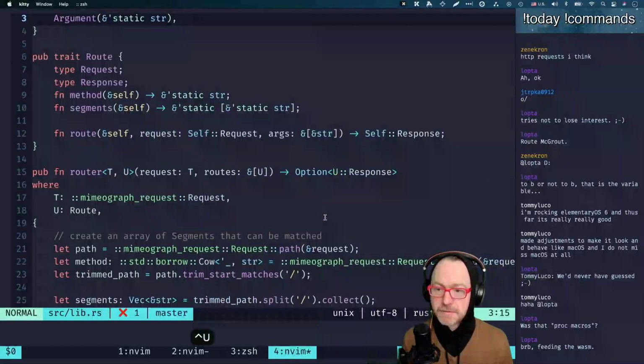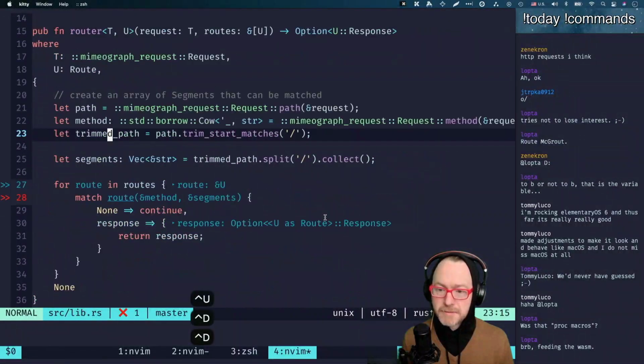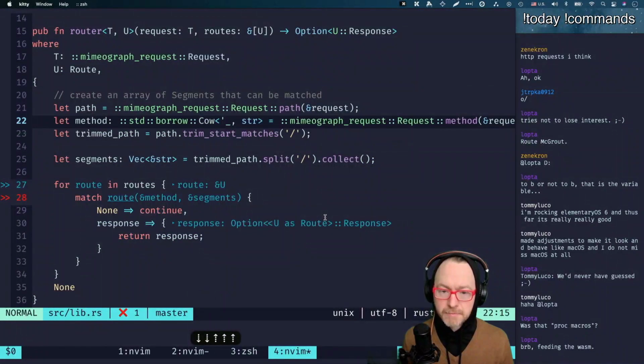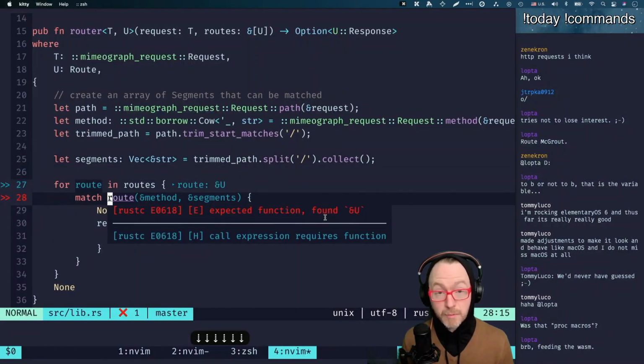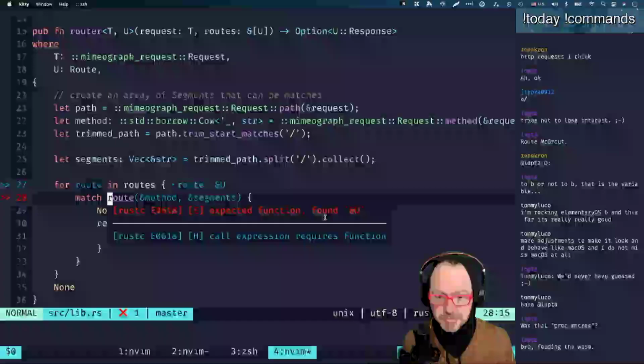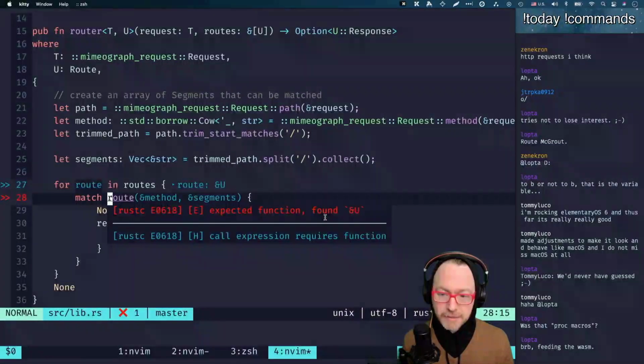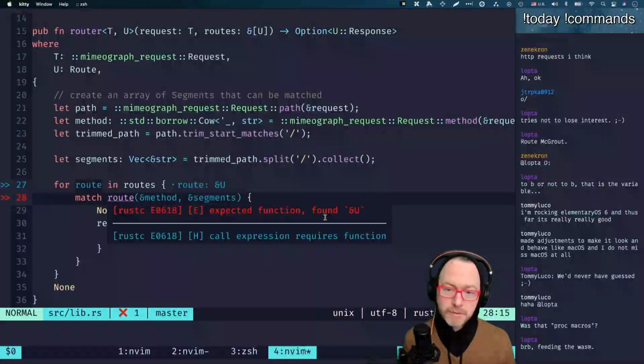What else? We have segments, etc. Now, we're going to do some of the checking that we were doing elsewhere inside of the routes over here, also with the goal of reducing the WASM size.